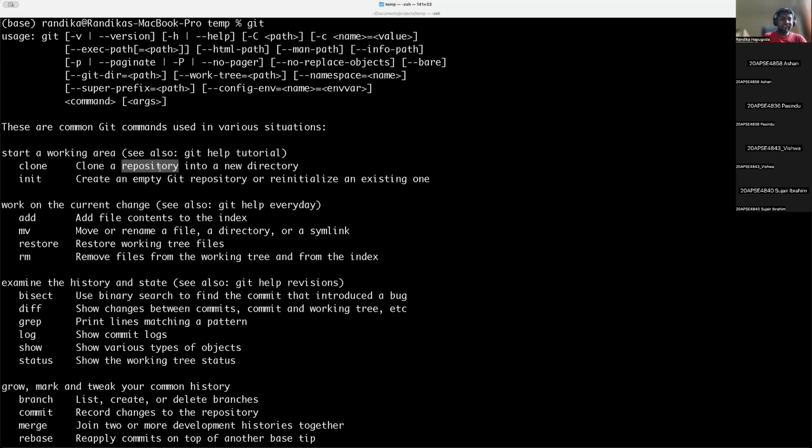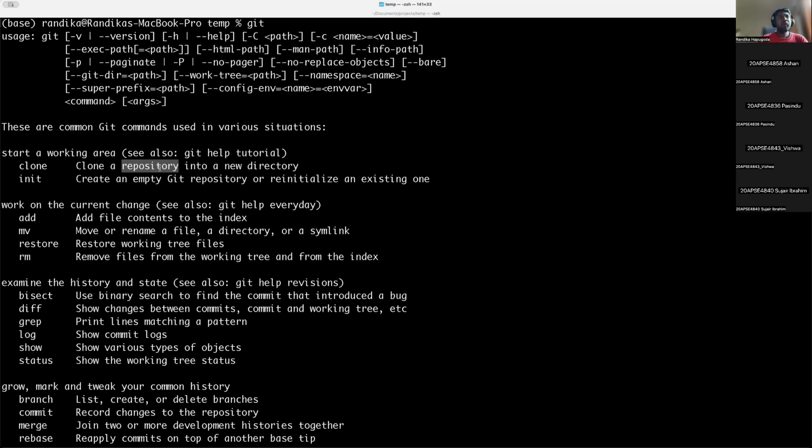It's not exactly what we do in copy paste, but in cloning, we take a source code or a repository. In this case, it should be software source code. So any repository out there, I can clone it and have it in my machine.